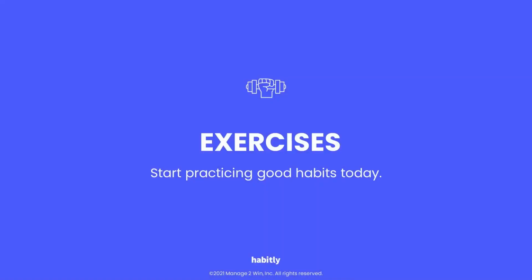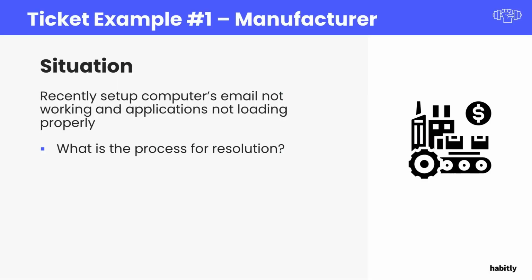Hello, this is David Russell. We are talking about how to manage client expectations during on-site service calls. I'm going to give you two simple scenarios as exercises to walk through and compare to your processes and hopefully apply some things that we discussed. Now, the first situation is there is a recently set up computer and its email's not working and applications are not loading properly. So what is the process for resolution?